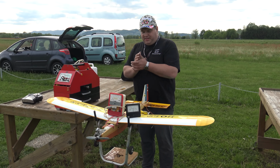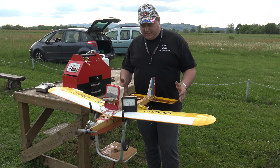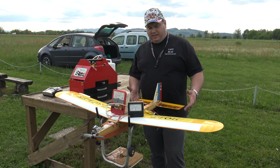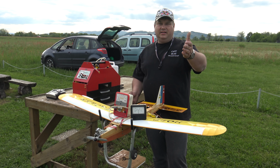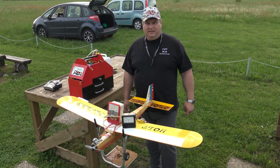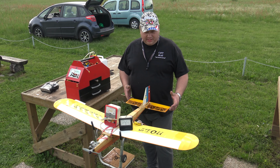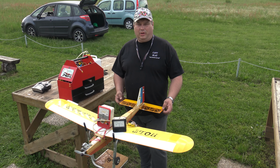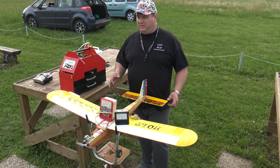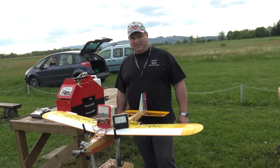Yes. Now this year, expect some more of these retro planes. I've got a lot in stock. They need to be in the air again. I had a trainer plane which has a servo on top. You remember that one? There are a few planes. There is even one electric glider that wasn't in the air. Captain Blaž, I can't wait. Yes, that's it. So this is it?